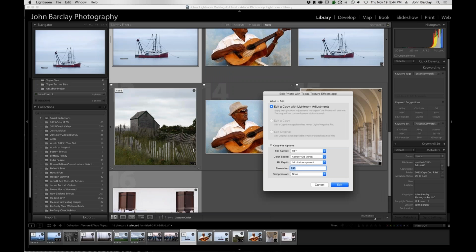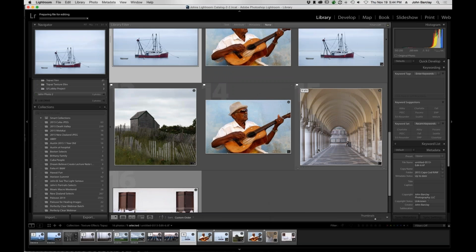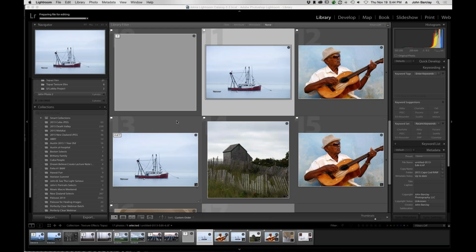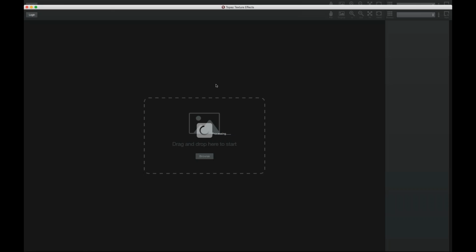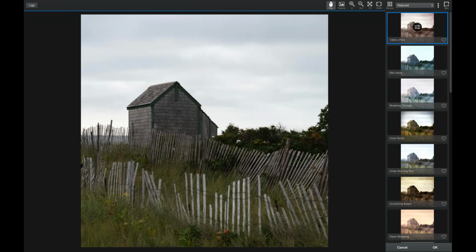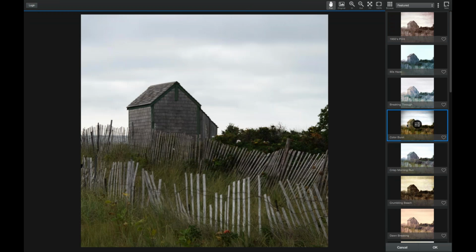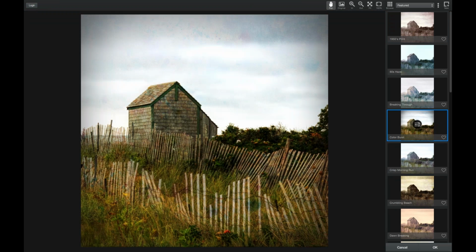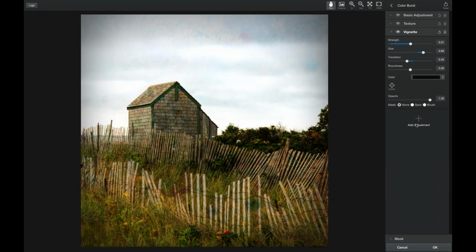Oh, somebody's asking about borders, the border feature. Let's do that really quickly. Good question, Cheryl. Thank you. There's just so much to cover, and every time I look at the time, I realize I'm running out of time, and so I'm trying to hurry through. I apologize, Cheryl. So let's just pick something, color burst. We'll say that's what we like. Not bad, actually. And let's go ahead and add a border.